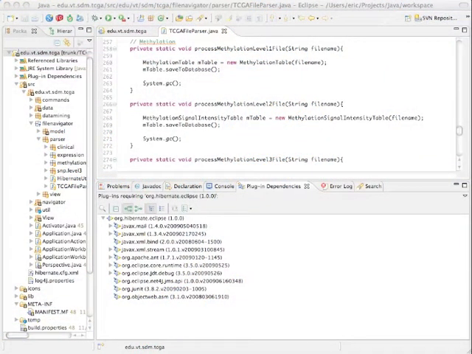TCGA Analyzer uses the Eclipse rich client platform paradigm. Essentially, it is a set of custom plugins for the Eclipse platform that run as a custom application. This gives the developers significant user interface capabilities for free and allows the developers to concentrate on the problems at hand. So imagine Eclipse reskinned as a new application.